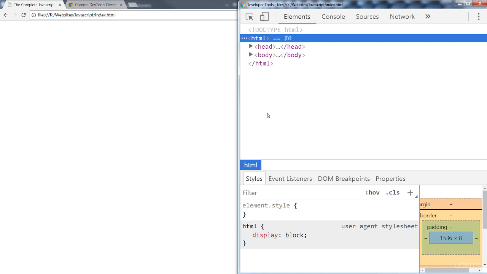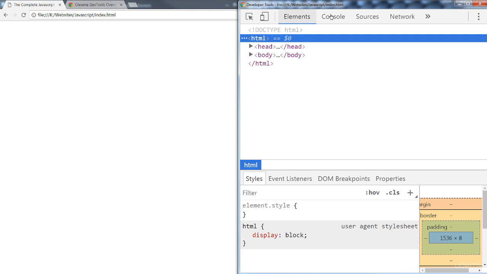It's going to give us the ability to send those console messages and be able to read them and pick them up. Console messages give us the ability to pass some information from our script into the console. And the console is not actually meant to be seen by the average web user. It's meant for developers and for debugging purposes.